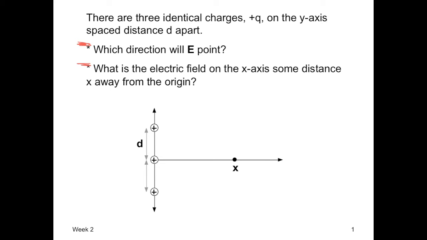Similarly, if x is very, very small compared to d, you're just snuggled up against the charge at the origin. You don't even see the other two charges, and their effects cancel out. So when x is much, much less than d, you should get the electric field of one charge. Your big, ugly equation should simplify down to the electric field of a single charge. That's a way to check whether or not your ugly equation is right. So do those and enter it on Canvas. Let's go to the next slide.